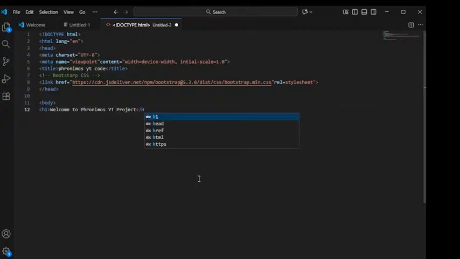All right, h1. Then boom. Now what do we do? We then have to close our body. So body, don't forget that we slash it, close it, then we close it here with slash html. You close it. Now this is the part that you need to take note of.